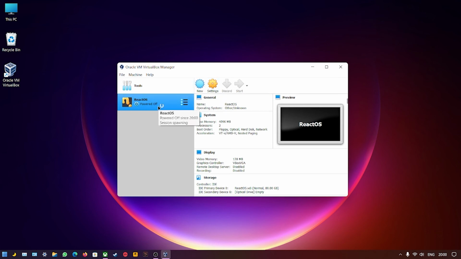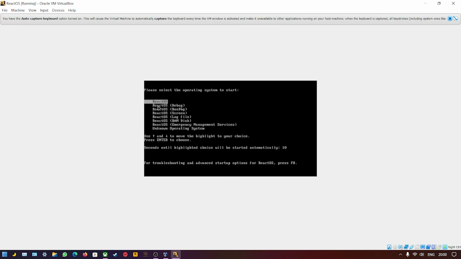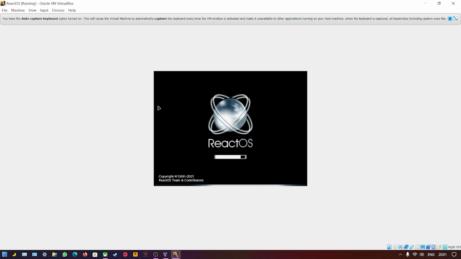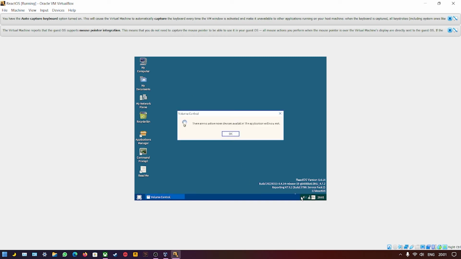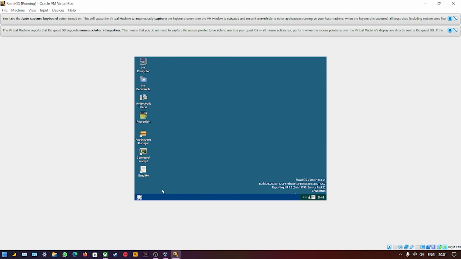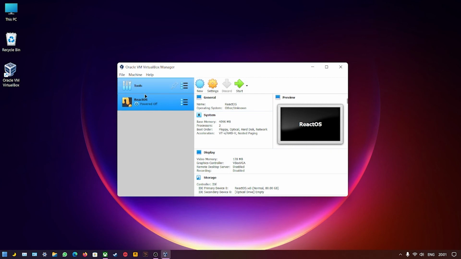So let's actually load it up like that. Right. So why isn't the sound working? Right. Let's just see if I can get this sound working.